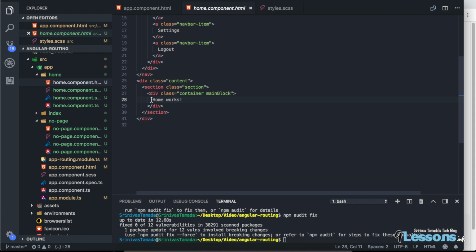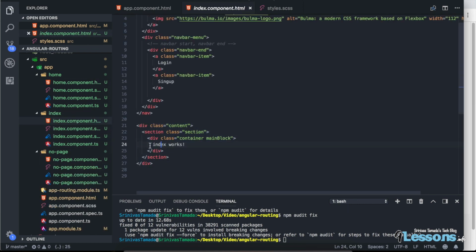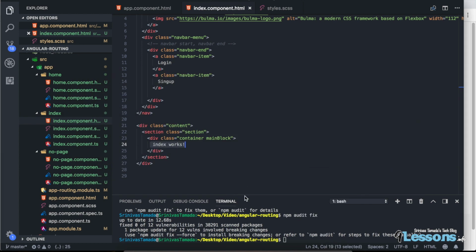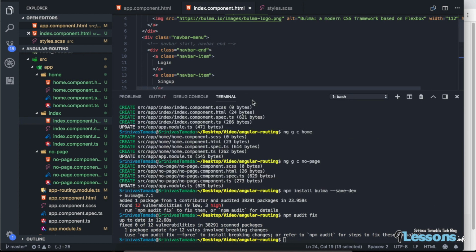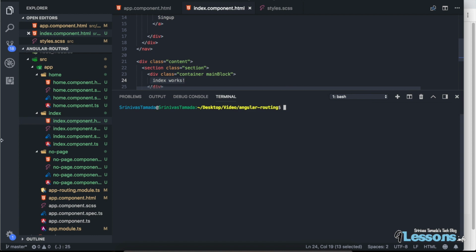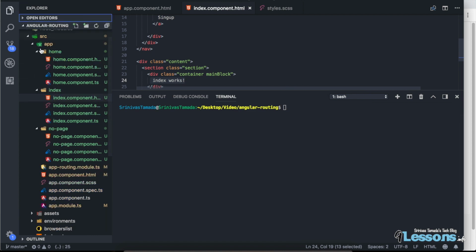But instead we are going to load all the child components like dashboard, settings, products. We're going to load it here the same way for index. And this part we're going to load login, sign up, and the forgot password forms, everything. So a little bit tricky here. So now I'm going to change this. I'm going to introduce modules here. So let me clear off these things. Now we are in the same project. Let me clear it off.